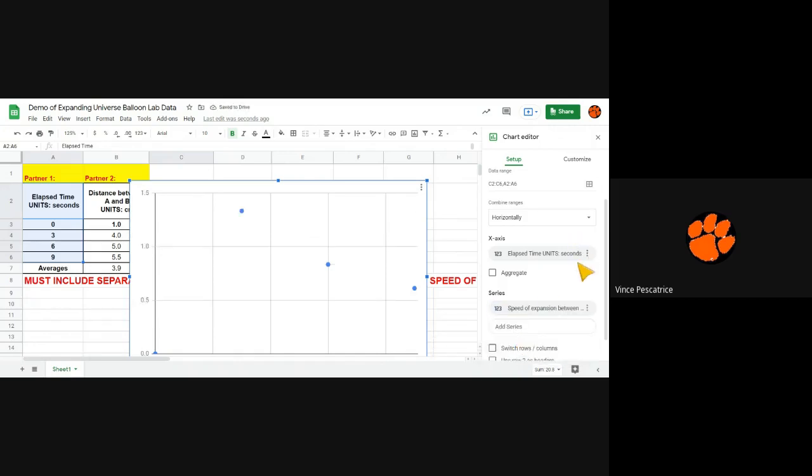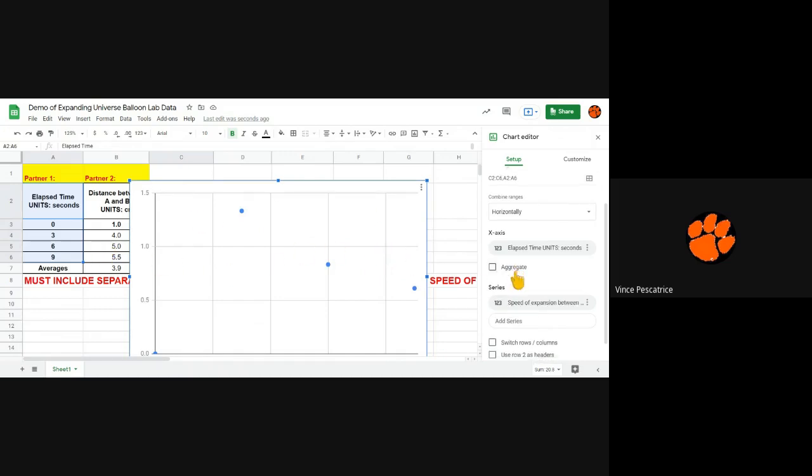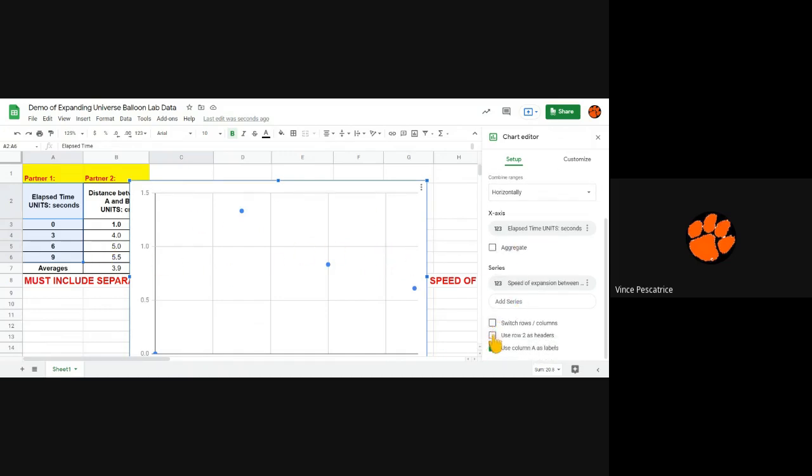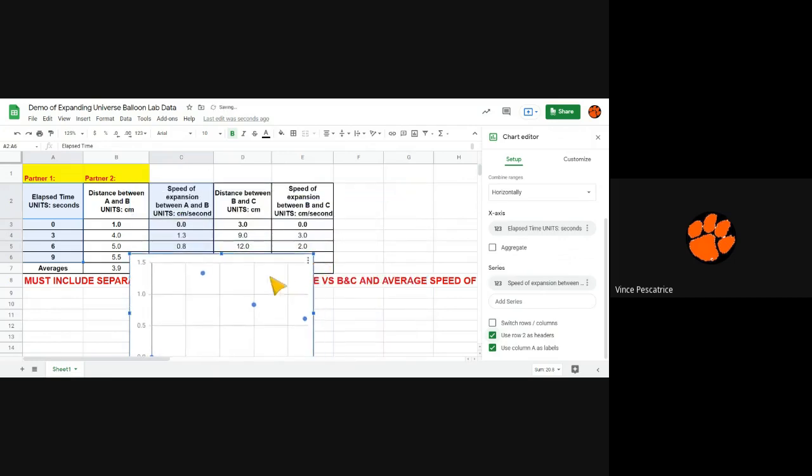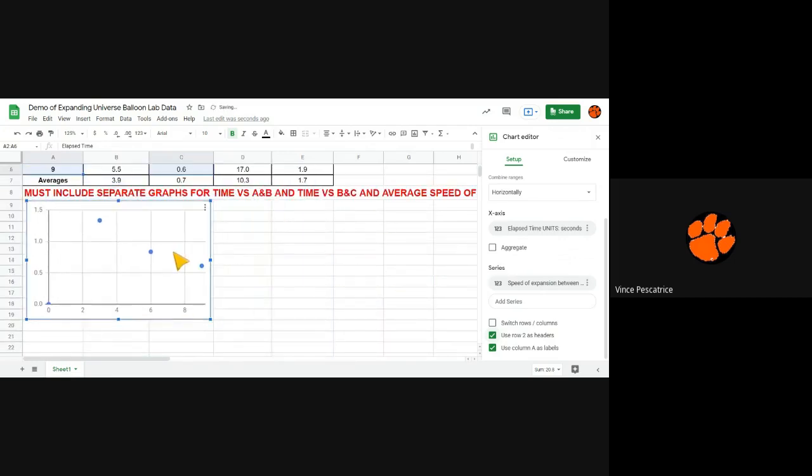Okay, because the X-axis is your independent variable, if you remember that, and you want that to be true. So you should see 3 dots like this because you're blowing into the balloon 3 separate times, and you should see them making some sort of shape again. Also down here, select row 2 as headers, and then this is it. So now I'm going to resize this so it fits nicely down here. All right, and this is important. Make sure you're paying attention to this.